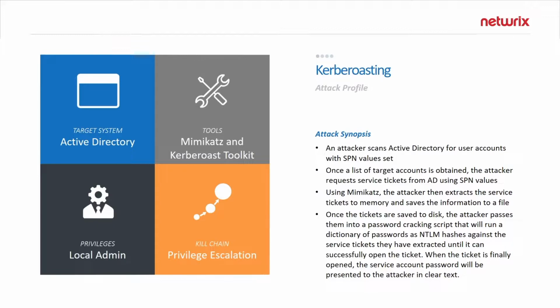And because of the way Active Directory works for this particular type of account, when you request a service ticket for a service principal name, you get back a ticket that is encrypted with the NTLM hash of the account with that SPN registered. That may sound a little confusing. Let's take a look at how this works in practice.